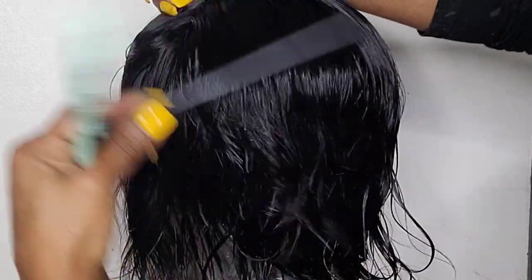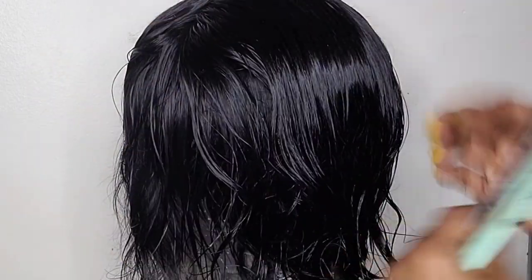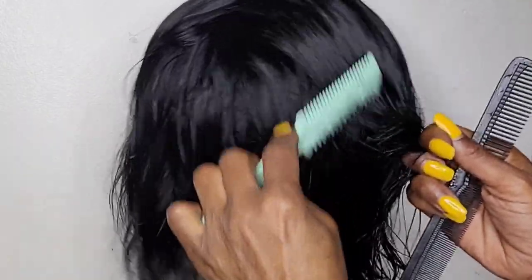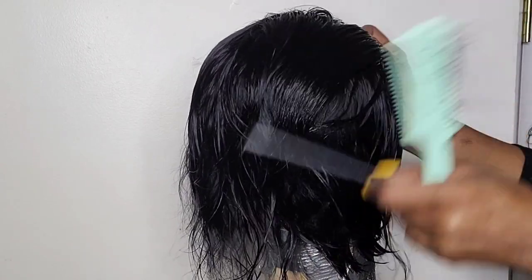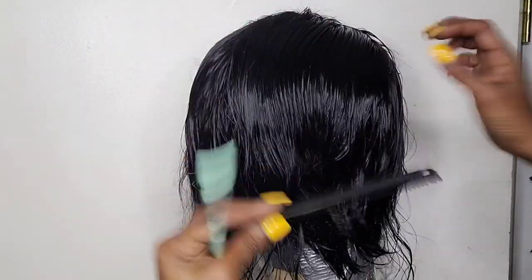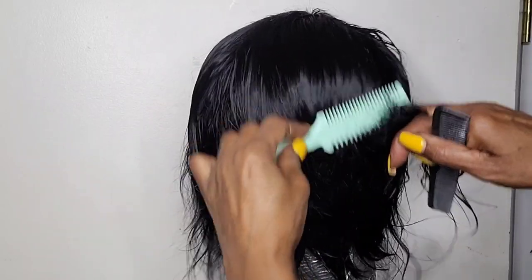What I do next is I comb this over. I don't just go over and cut. I bring this over the right side to the middle, and whatever extra is there, I cut. Then I move it back over, comb this side over to the middle, and then I cut.